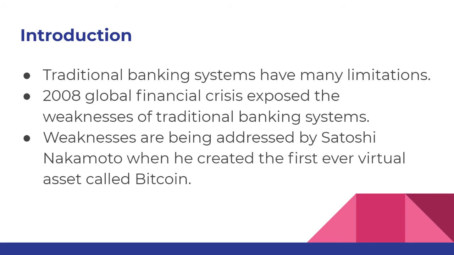The rise of cryptocurrency in the 21st century is causing a movement towards this futuristic banking system, as traditional banks have many limitations that are currently hard to address. This way of thinking is especially highlighted after the economic crash in 2008, where even the most widely renowned traditional banks faced harsh drawbacks. This event showed people that traditional banking systems have difficulty properly securing funds and have other hindrances such as third-party involvement, which delays transactions significantly more than decentralized banking. As a result, Satoshi Nakamoto invented the first ever virtual asset called Bitcoin to fix these problems.